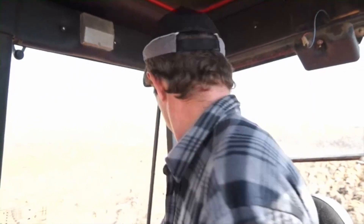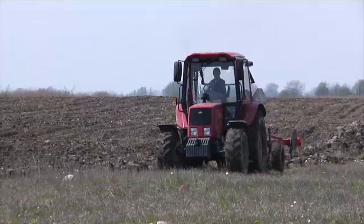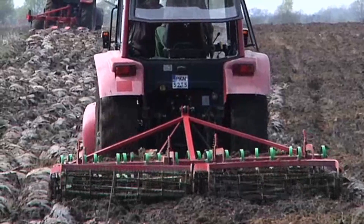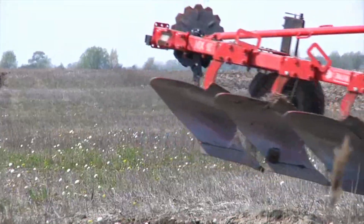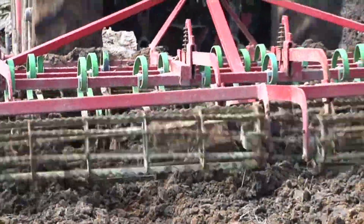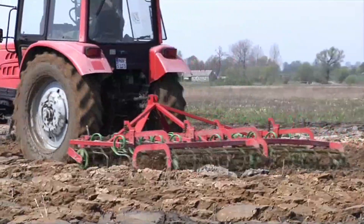Working in the hardest conditions, farmers of the Agricultural Co-op in Kazimierz Biskupi plowed several hectares of land. The giant tractors had a hard time dragging the plows. They were often literally skidding in the slabby clay. The plowed fields were then harrowed and sown with fibrous hemp seeds. The grown hemp shall be an excellent material for industrial use. The work was done within the research program developed by the team headed by Professor Jerzy Manikowski.